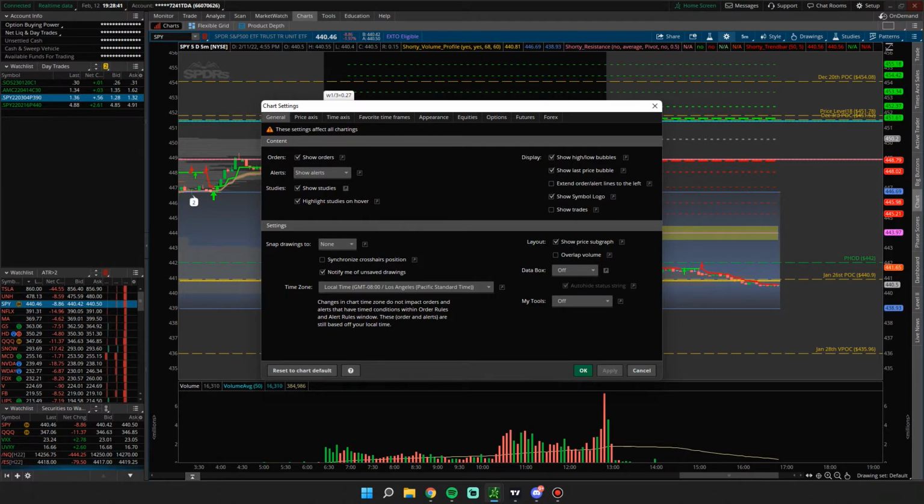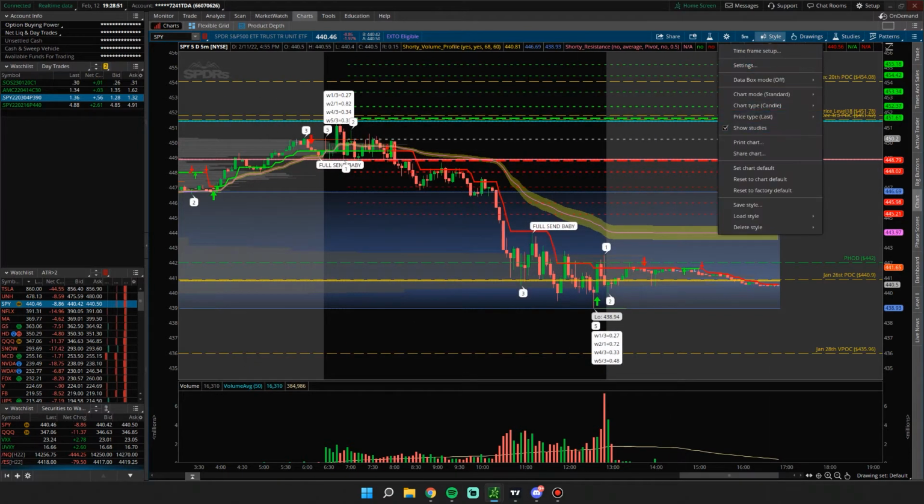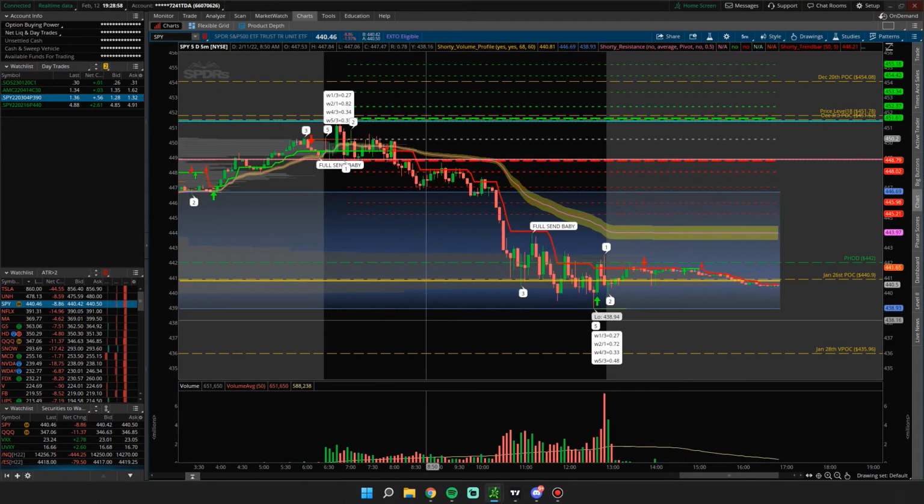You can see this square is filled in, whereas this one isn't. So you just click that so it's filled in and click apply, and then that will show up under style, where you can check or uncheck show studies and quickly remove all of the indicators from your chart.